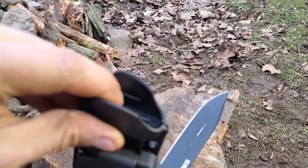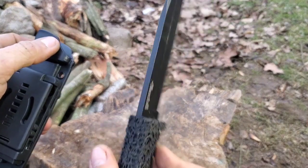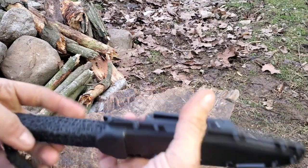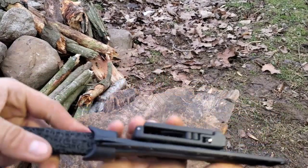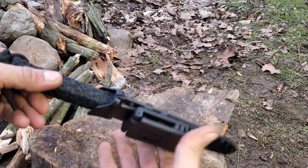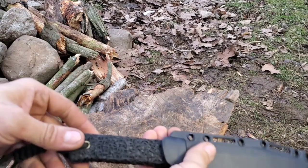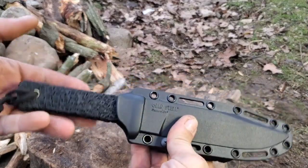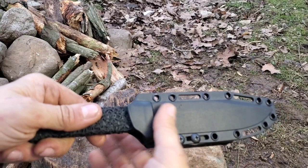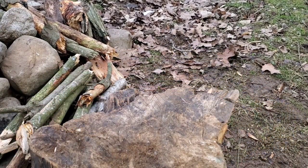It has these ridges in here, one on each side, that grip this. And so I loosened that up, and then I put this clip on it because it had a belt loop dangler, but no regular clip. And it was nylon, like pretty much every Cold Steel sheath that has a belt clip, except for the new little ones that are like Mora knockoff sheaths. But enough about the sheath. Let's get to the knife.